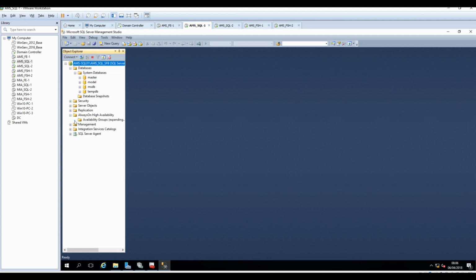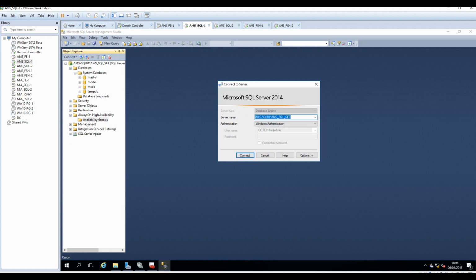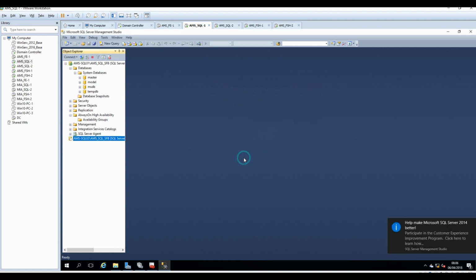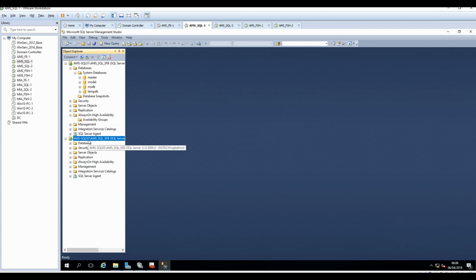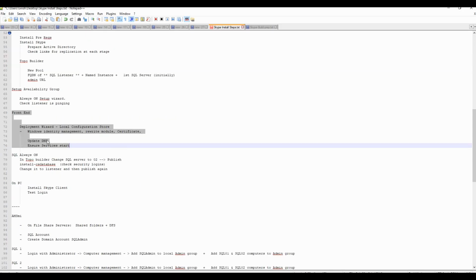But I can see the availability group option, SQL 1, so you can connect on SQL 2 as well from the same console. Right, so we're able to connect to SQL 2 as well.